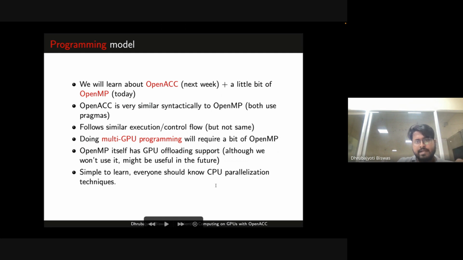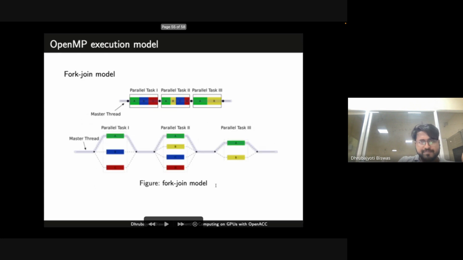This week we will end this initialization and the introduction to parallelization part, and I thought it would be good to do a bit of CPU parallelization so that you start thinking about problems in parallel. If you want to think directly about GPU parallelization, it becomes a bit difficult. But once you start slowly thinking about how you will do it on the CPU, then you can translate the same code into how you will do it on the GPU. So that's why I decided we should look into a bit of CPU parallelization using OpenMP.